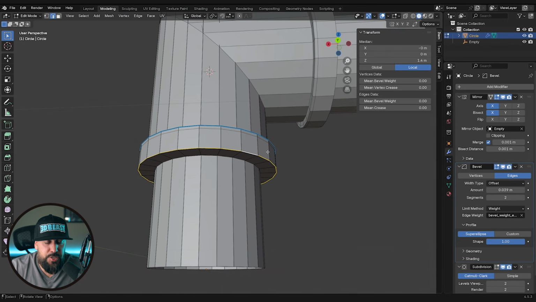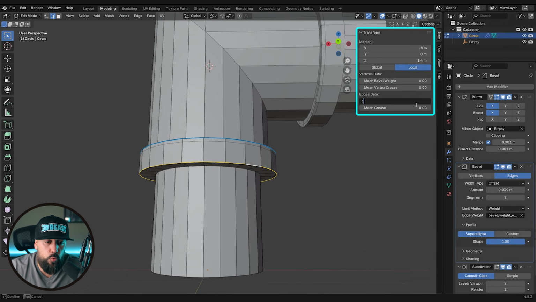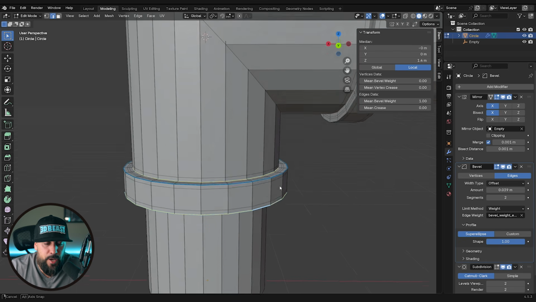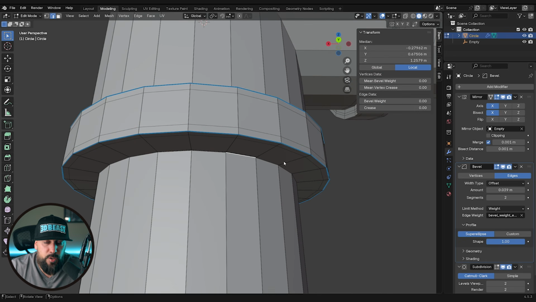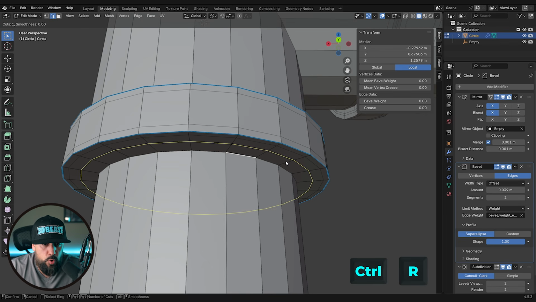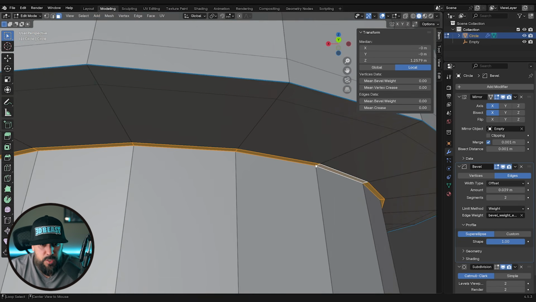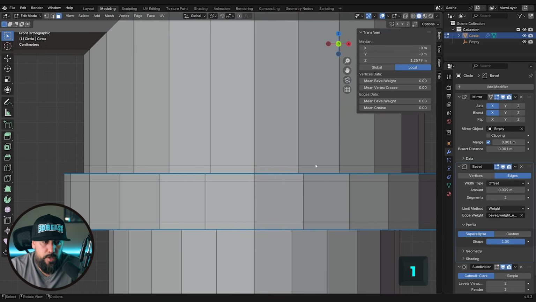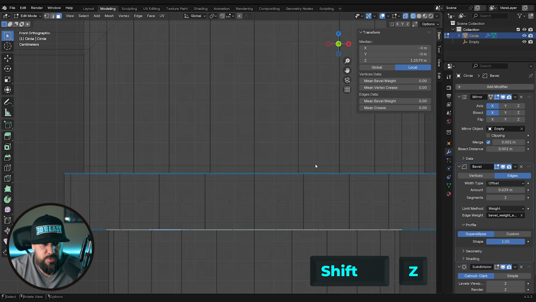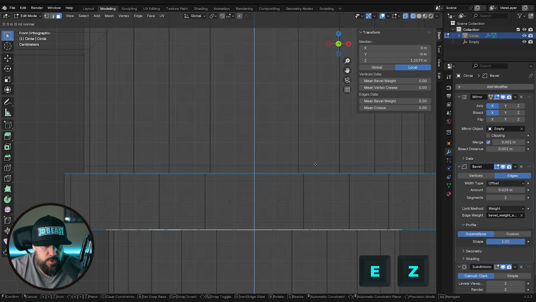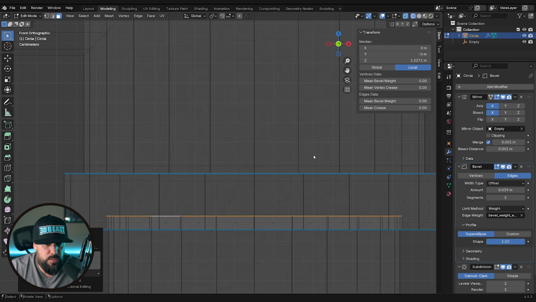I'm going to add this edge here as well. I'll set the mean bevel weight to 1. And now you see that these additional edges are reinforced. I didn't do anything with this because I'm going to add a small little panel line. I'm going to do Control R, drop a small panel line here. We're going to select this loop of faces, hit 1 to jump to the front, Shift Z to go to wireframe, E to extrude, and then we'll plop this up like this.